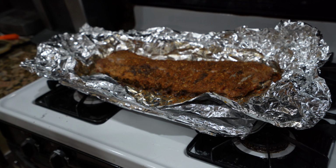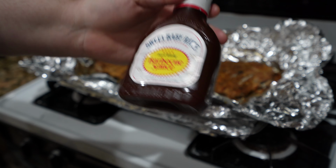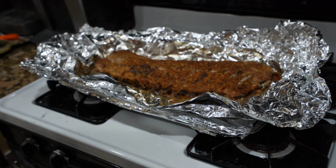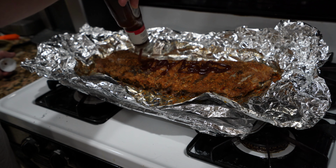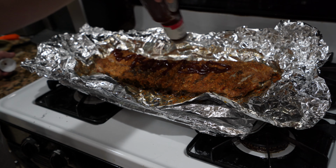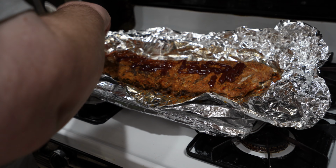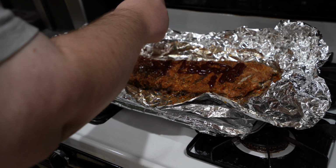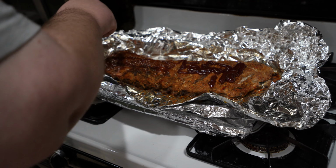You can use whatever barbecue sauce you want, but I like me some Sweet Baby Ray's. I just use a regular sauce for this particular recipe because of the bourbon. If I was doing a sweet rub or something, I might grab some spicier barbecue sauce. But in this case, I don't want to do too much because we've got a lot of flavor in the rub. Just brush her on. You might need to add a little bit more sauce to get that nice caramelized top coat, but let's see how this goes.